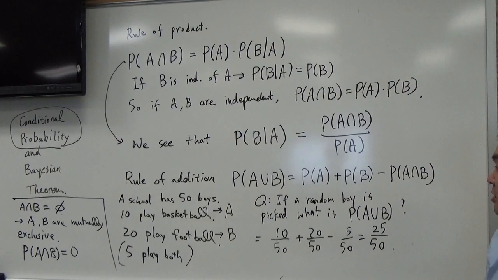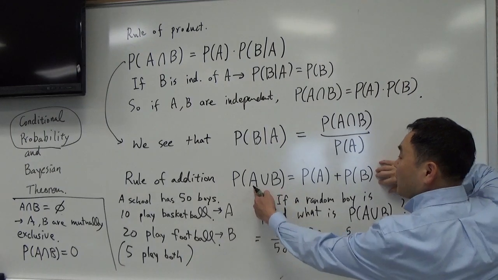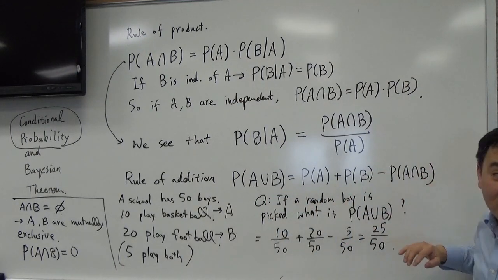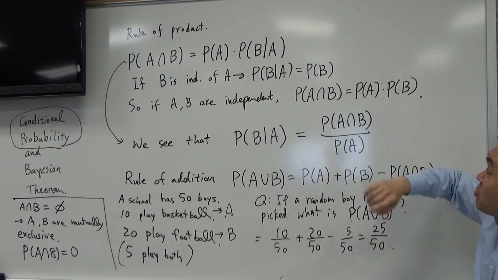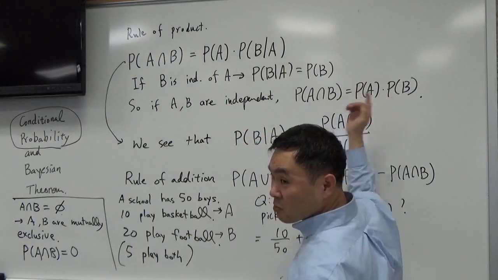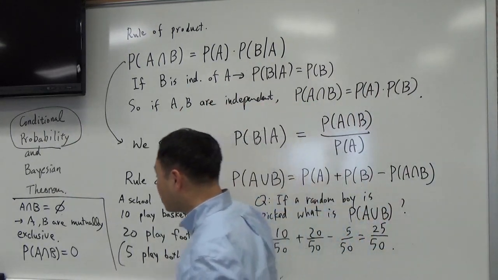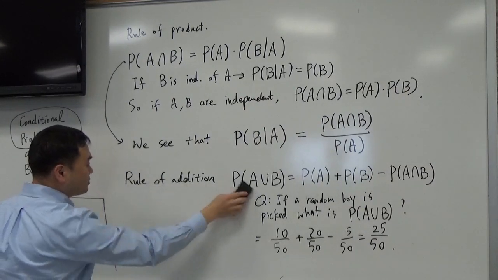And I don't have space to write it, but it's kind of simple. If two events are mutually exclusive, the addition rule is very simple. If you want to know the probability of A or B happening, you just add the probabilities. And if you have two events that are independent, you just simply multiply. You get the probability. All right, so with that, now I'm ready to explain the Bayes' theorem.